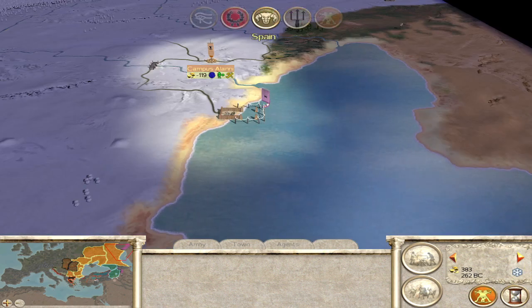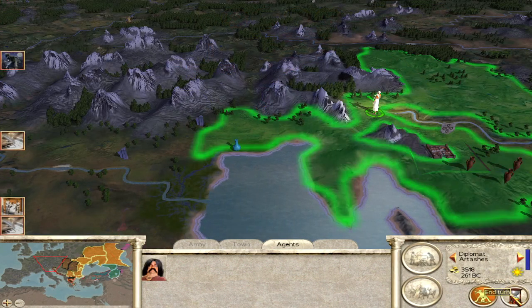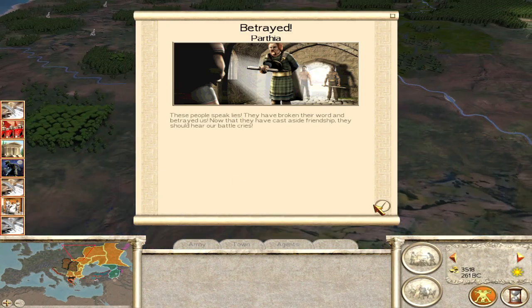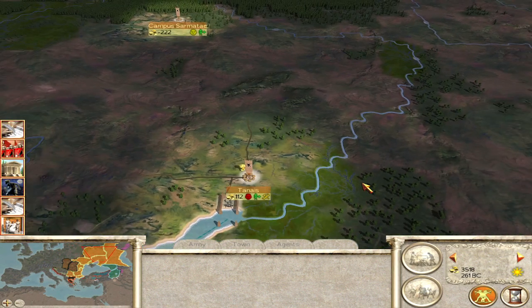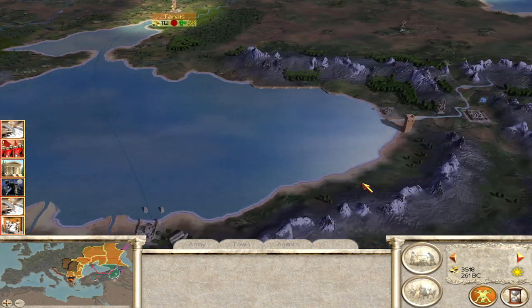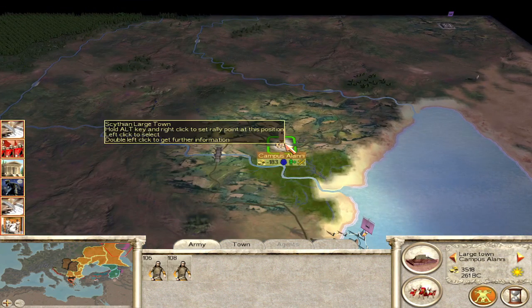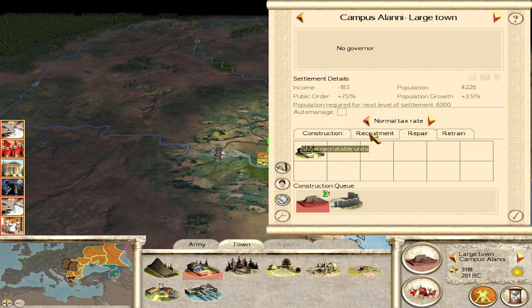Okay, so now they're blockading our ports. Wait a minute, did Parthia attack me? Damn you guys, we had an alliance. Those bastards, and why? Just to block our port? Damn. That makes no sense at all, but whatever.